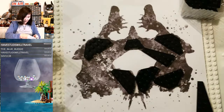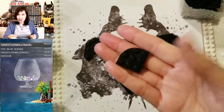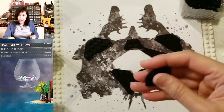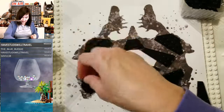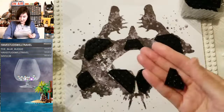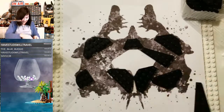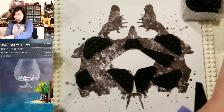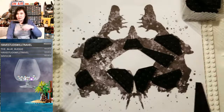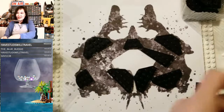Just not feeling like you have to. Oh, here's the other piece, the quarter rounds too. So this is a 3x3 quarter round, and these are really helpful for some of the rounder sides. And of course, I said I got a ton of those, but I thought I had one more of these. I hope I do. If not, I might have to fill it in later. Because that's the other thing too, now that I've committed to this, I think I'm going to be going to the Brickcon Minifig store once a week to do this.